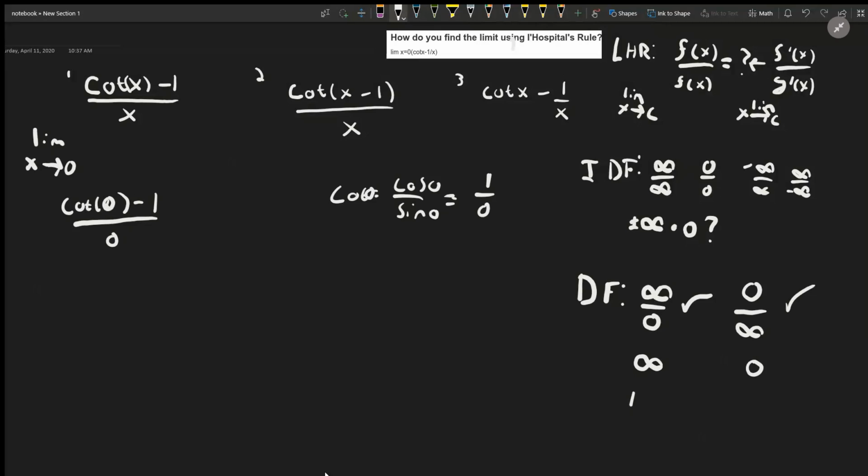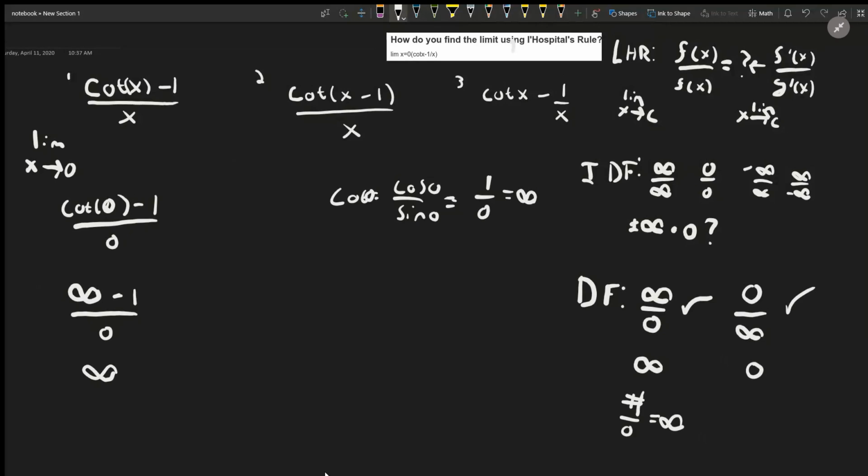Any finite number, I'm going to add this to the list here, any finite number divided by 0 does have a determinant form and it equals infinity. So 1 over 0 is infinity as you approach 0. So coming back over here underneath our cotangent of 0 minus 1, we get an infinity for that cotangent of 0. We're subtracting 1, which is still infinity, and we're dividing by 0. Reducing that down, infinity minus 1 doesn't really make a dent in it, so it becomes infinity over 0.